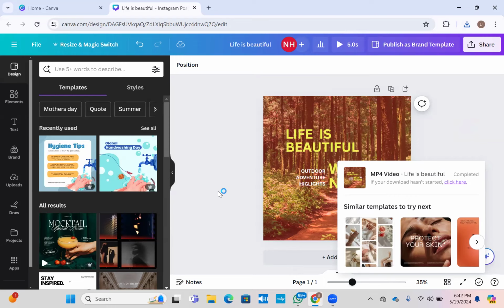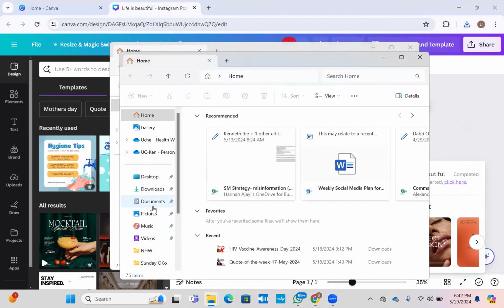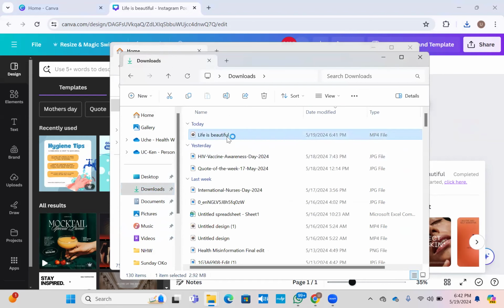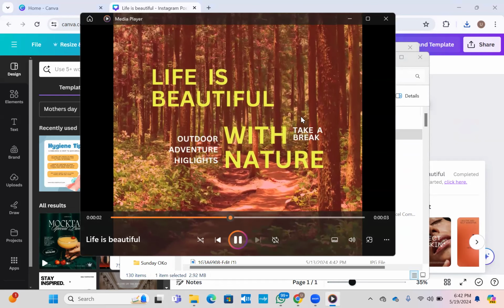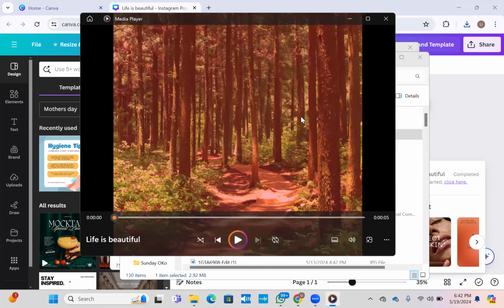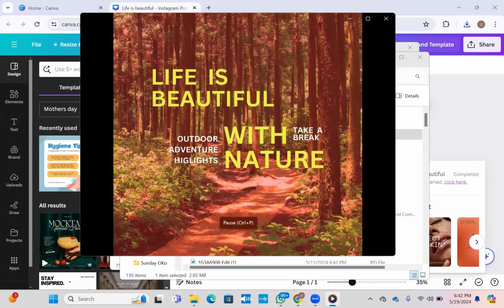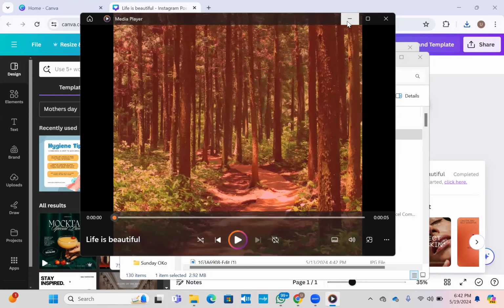Well, what I don't understand with Mod's own is that her words, life is beautiful, with nature, disappear completely at the end of it. It's not like yours. And then it is the forest that is moving at the background. It's because I did it a different way to what he's showing us. I did it the way I thought it was going to be done because we hadn't seen this. So what I did was I did my background and then I told the words to do different things, to fade and to rise. I told my words to fade, not to pan. So we're using different animations. But now Uche is showing me how he's done his, and it's nice and slow and gentle.